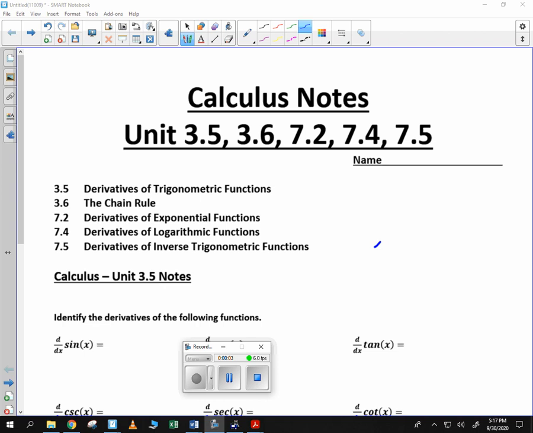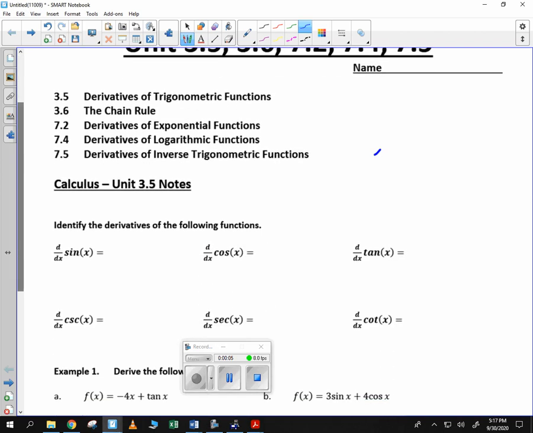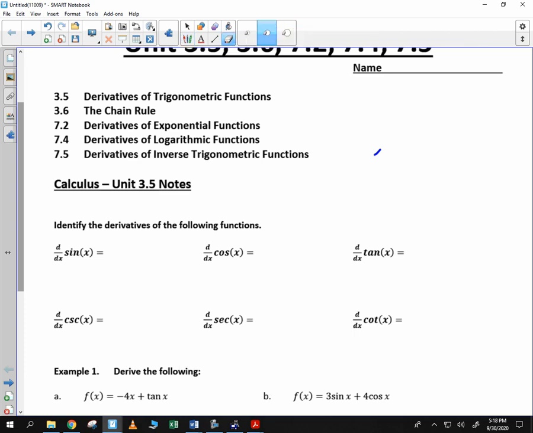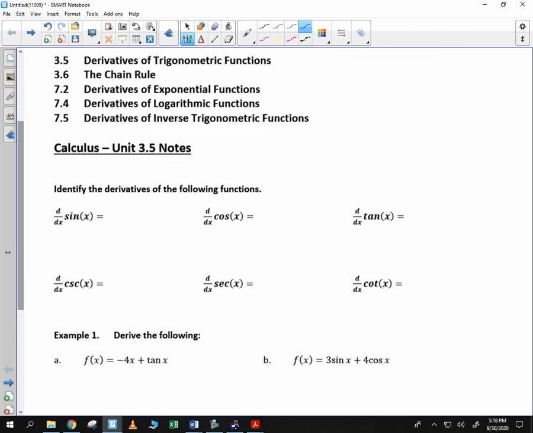All right, calculus students. This is our last section before we get to your end of MEA, first quarter. At that time, you'll have what's referred to as final exam, which is basically just an end of the unit test. What we are looking for is to find derivatives of trigonometric functions for this first unit.